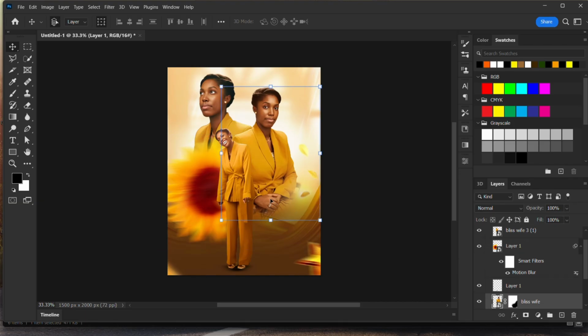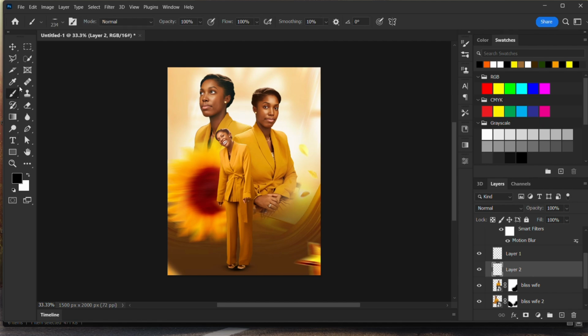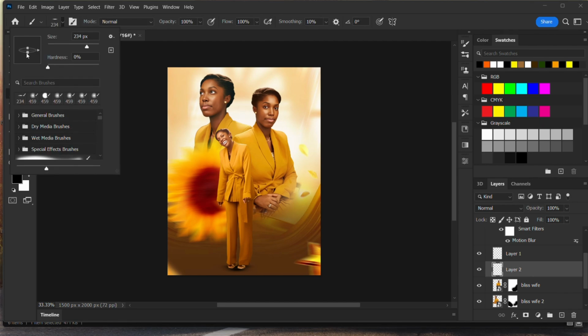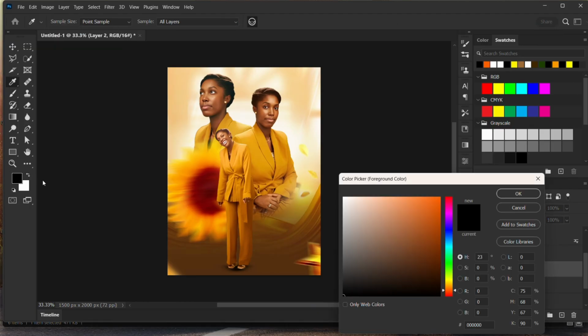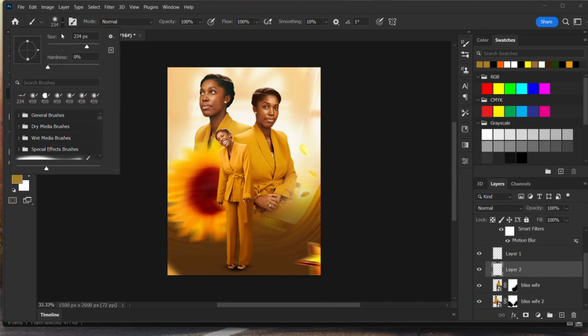Secondly, I think the transition between this hand and the background is somehow not so smooth, so you may decide to use the brush tool also. Use the brush tool, and for this ensure that you create an extra layer. When you've created this extra layer, then use the brush tool. You set the preset to normal. Then for the background color, ensure to pick the color close to the image.